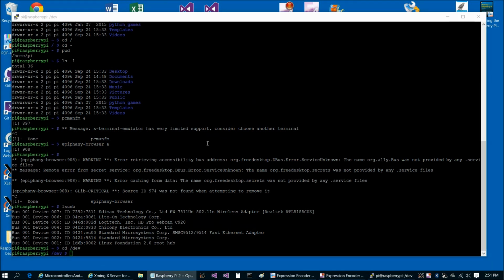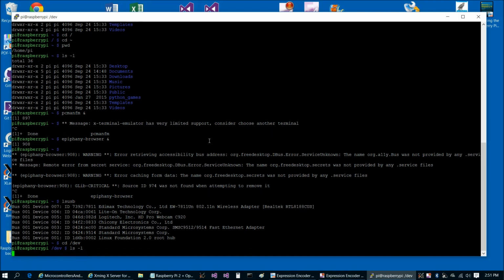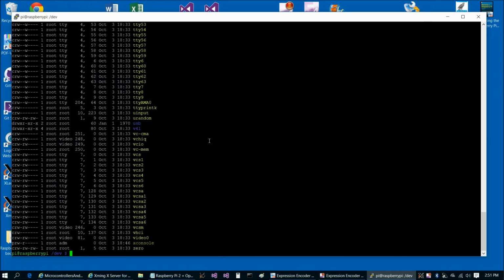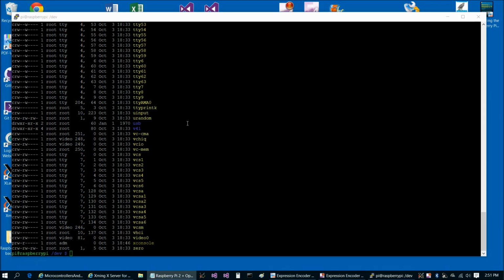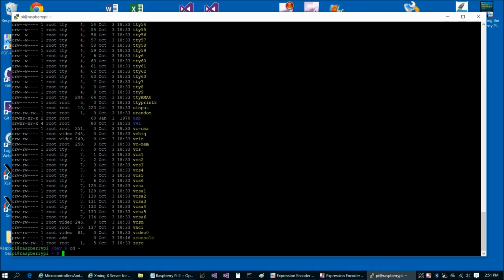As I mentioned earlier, Linux doesn't really have a separate hardware manager equivalent to how Windows does. Instead, the dev directory is where all the devices are listed, and at first glance they maybe look like files, but they're actually devices. So we want to look right here for video0. That's our webcam. So we're all set there, and to return to the home directory, you can just cd tilde.